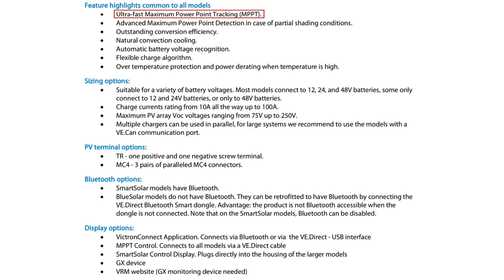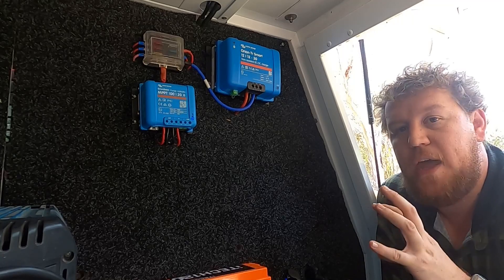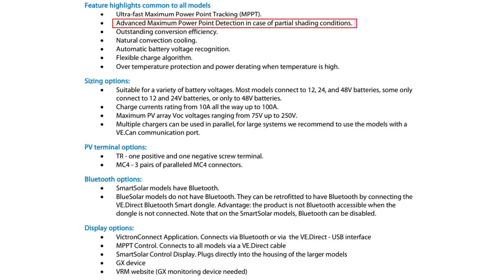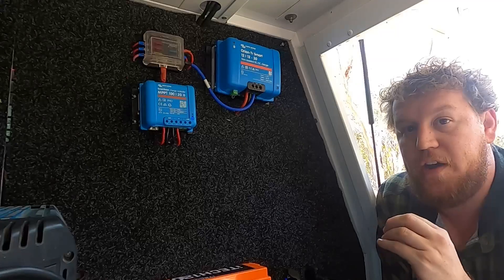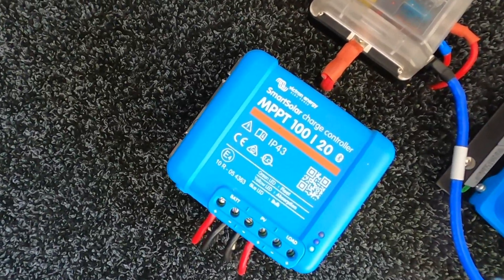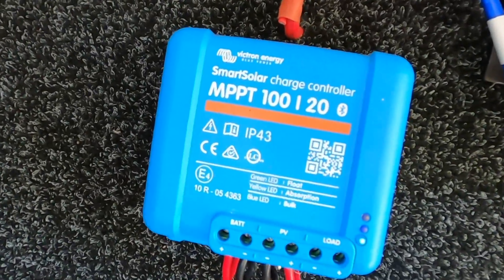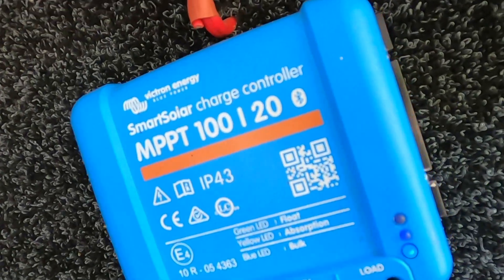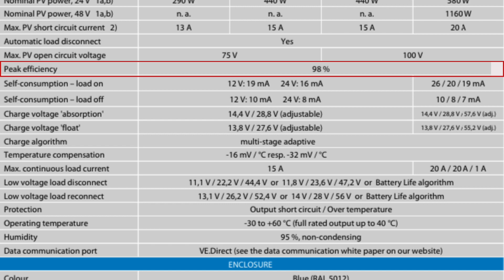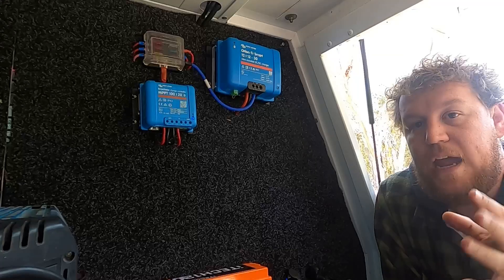A really good feature is that it is a genuine MPPT solar charge controller, meaning it's always tracking that maximum power point of energy and putting in the maximum power it can. This really comes into its own in shady and overcast conditions — it goes out of its way to find a higher power point to pump into your battery. The efficiency that the controller converts solar energy into electricity is the highest I've seen on the market.